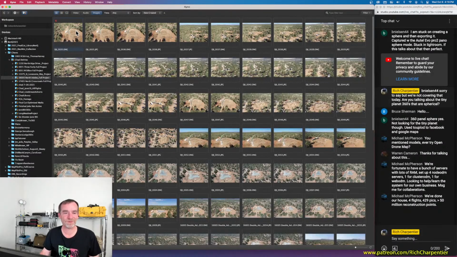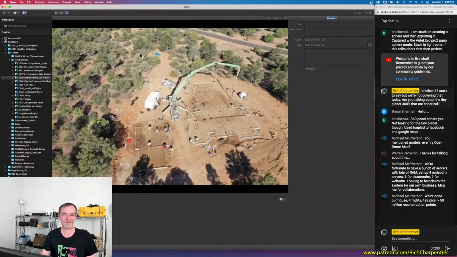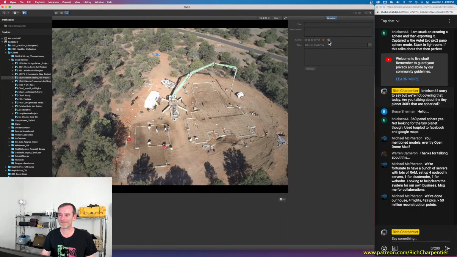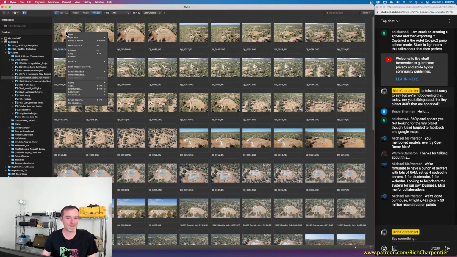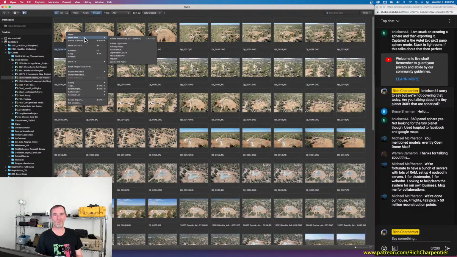And I want to go back to the grid view once more. You know what? I don't want to have that little, there we go. Let's just turn that off. Okay. So back at the grid view, I want to show you two things. We're going to do it from the grid view and we're going to do it from the individual image view. If I right click in here, I have, let's see, open with. So while we can't do editing in Kyno, we can export our image out to Photoshop or Affinity Photo or Lightroom or Aurora. And so here's all the applications I have. So I do use Adobe Lightroom, Affinity Photo, Aurora HDR, Lightroom Classic, Photomatix Pro. You can also use Preview or QuickTime Viewer.